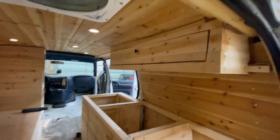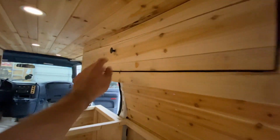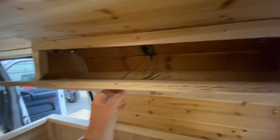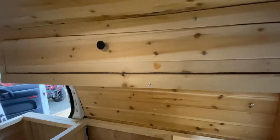I got this upper cabinet finally finished up, and this thing was a freaking bugger. Let me get up there. This one's easier. This has been my worst one yet. My worst hinge yet. It's just had a heck of a time trying to get it into place.